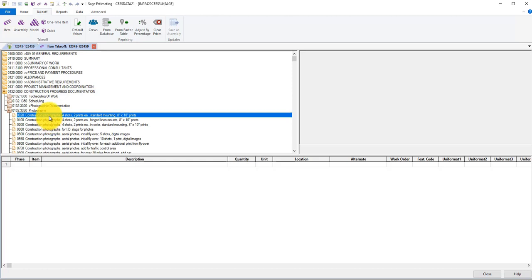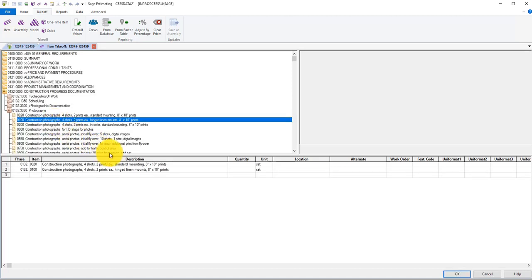If during your item takeoff or during assembly takeoff you felt it would be beneficial to save the item grid as an assembly, the minute you have items populated here in the item grid, you'll notice that the Save as Assembly icon is now enabled, and it would allow you to save any item grouping you would come up with as an assembly.